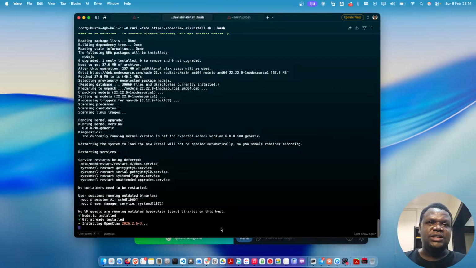As you can see, Node has just been installed, Git has also been installed, and now we are waiting for OpenClaw to be installed. It's going to take a few minutes, so I'm just going to wait for it to be done.